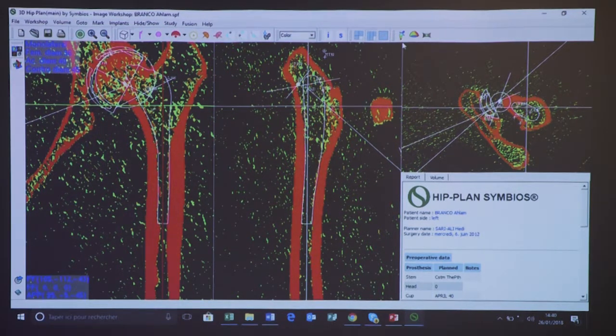So 3D planning is between 5 and 10 minutes. If it takes us more than 5 or 10 minutes to do it, it means that it's better to stay half an hour analyzing the case, because there is something wrong going on. Either coxa vara, small femur, dysplasia, and mild dysplasia. We are dealing more and more now with mild dysplasia. Coxa vara, anteversion, long necks, very long necks, and all this, very high flare.